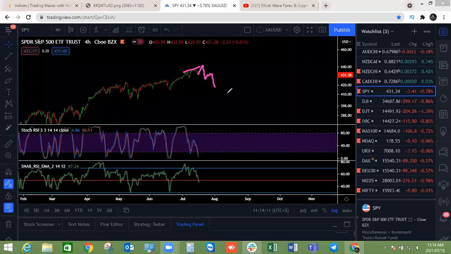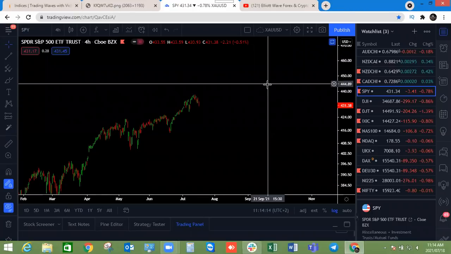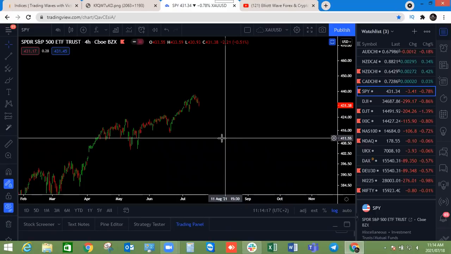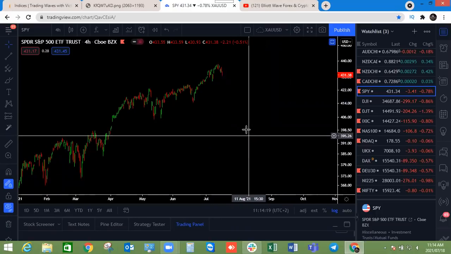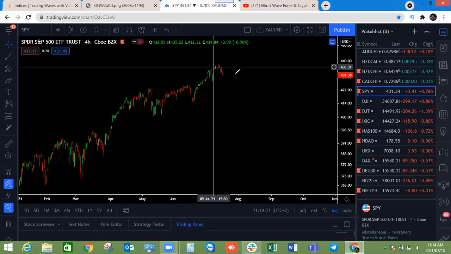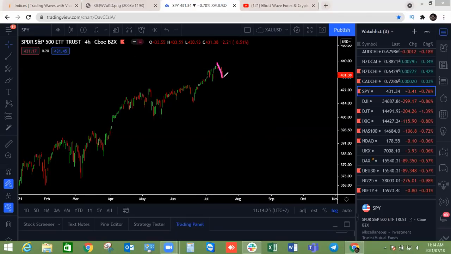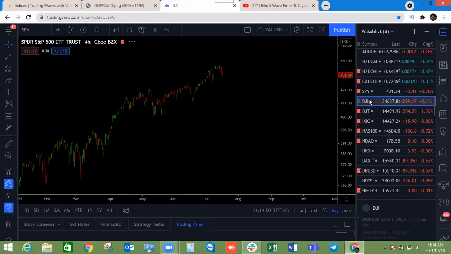So we could even get a deeper correction. So we're at a critical level on the S&P 500. It is very risky to buy even if we do get a corrective structure. That corrective structure that we're seeing here, this pullback, it is not confirmed that we're going to get upside. The indicator is not showing us upside as it was here at this current level. We want to see the full corrective structure build up. If it's going to do this and then we see upside, then we're going to take it up. As it is, we are not looking for upside. We're looking at least for a 3-wave down here. Whether this is going to bounce, we'll look at that when we get to around that level. So a bit of a move to the downside here on the S&P 500.